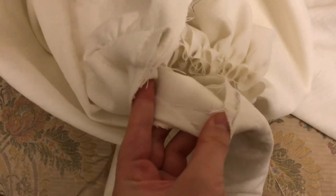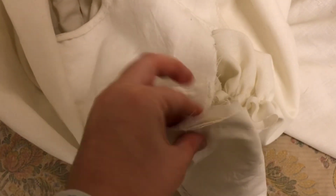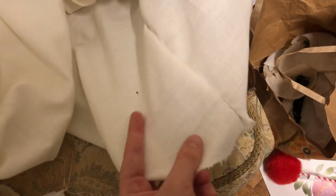Here she is. All the insides are felled. There is no more felling to be done on the bodice, except, so I'm gathering it here. This has been stitched. Stitched, then I'm gonna finish it like so that it doesn't show on the skirt. I'm gonna gather this, and I am also missing the bottom half.